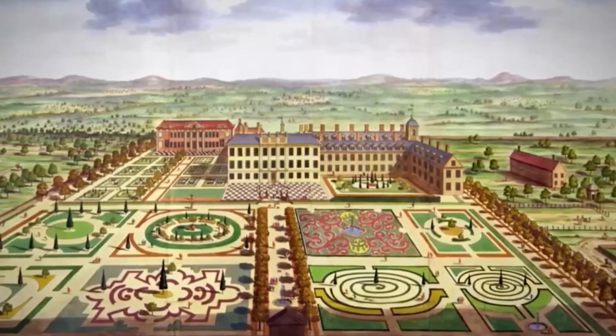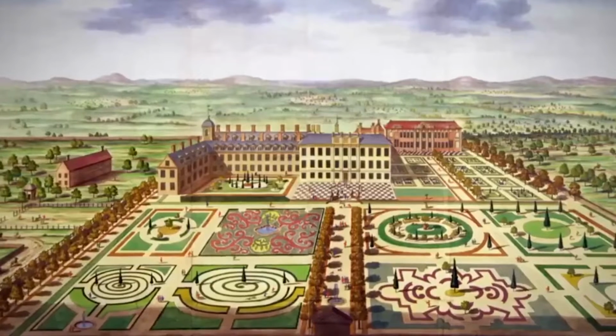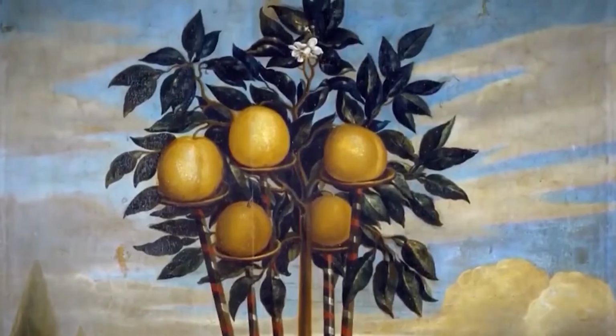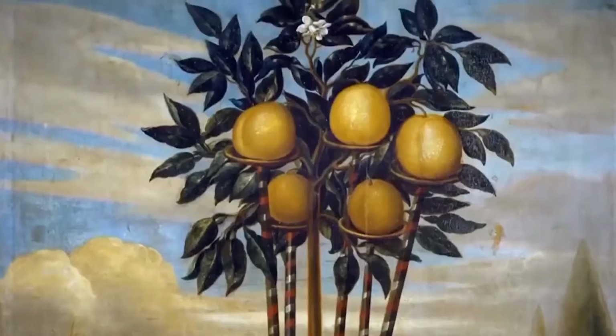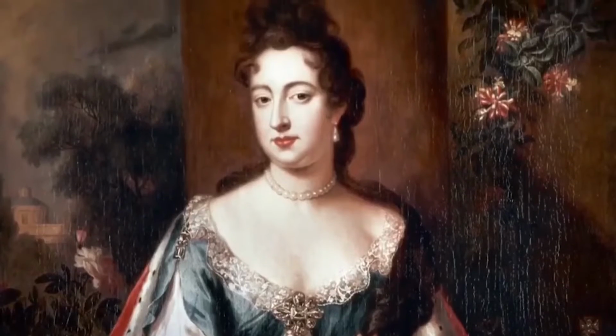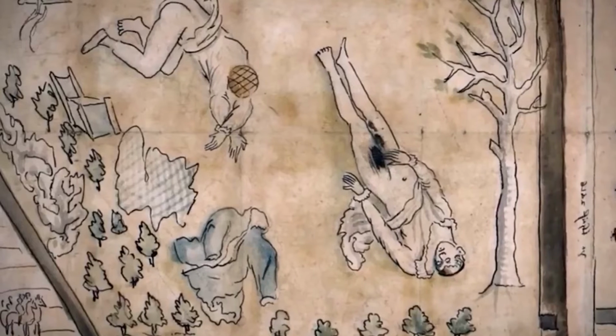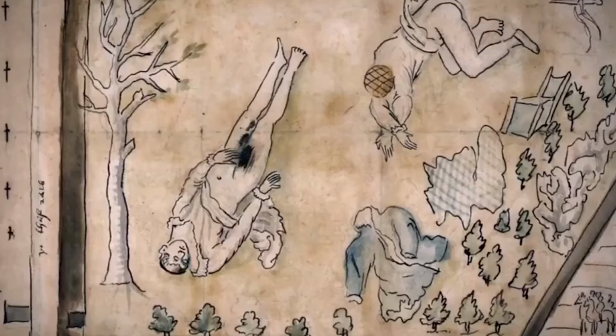Coming up in Secrets of the Royal Palaces, we reveal the strange practices that went on in the Kensington Palace orangery. Queen Anne ended up using it as the place where she performed the age-old practice of touching for the Queen's evil. And we reveal the mysteries behind the Holyrood Palace murder. It gets a bit Cluedo, really, because beside Darnley was a chair, a rope, a knife, and 2 dressing gowns. What was that for?